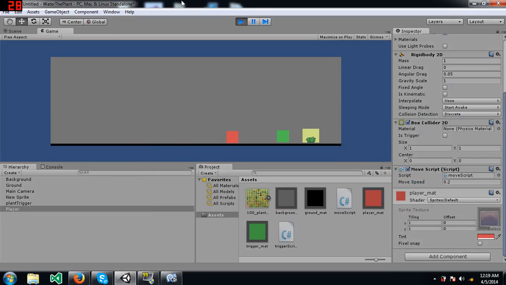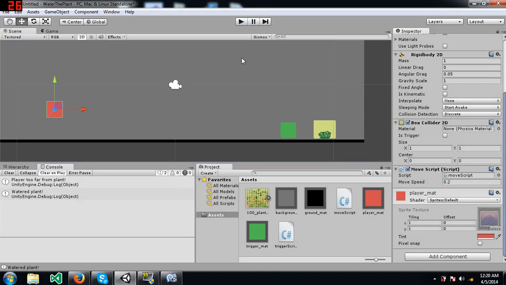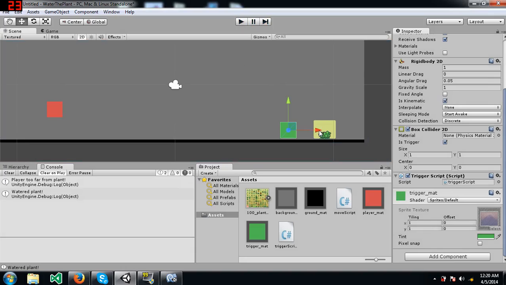Yep, it's fine now. Let's go to the console. Okay, so when we are out of the trigger, we press R and it says here "player too far from plant". When we are inside the trigger, "watered plant". I think I should place the trigger closer to the plant.